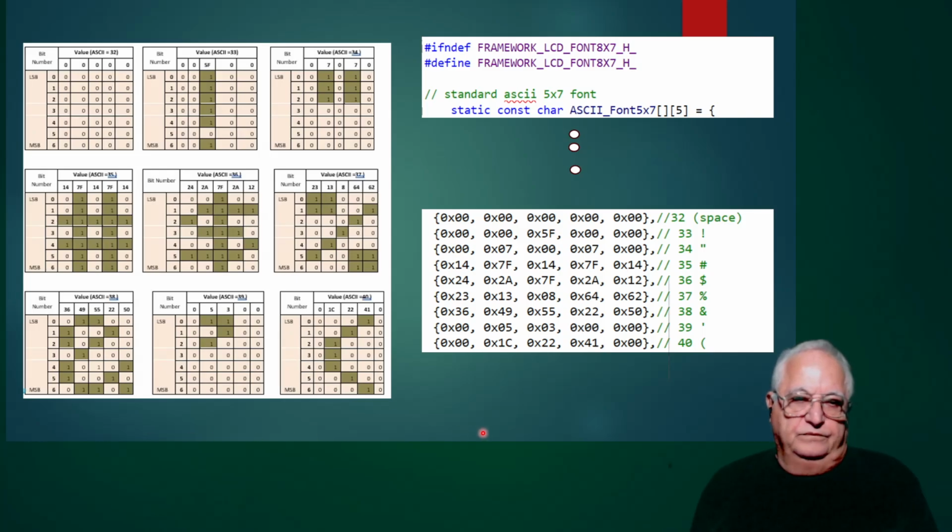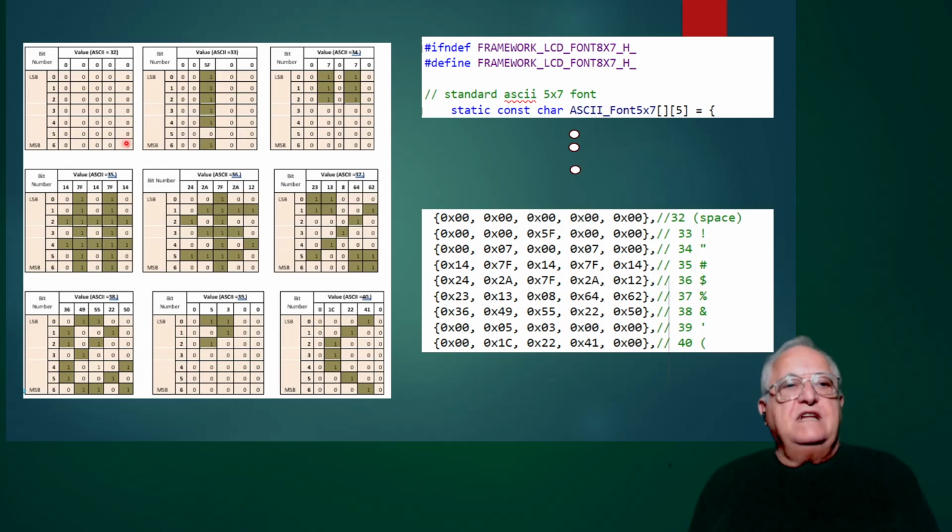So here we go. This is my own rendition of the ASCII characters. I decided to use 5 words, 1, 2, 3, 4, 5 words of 7 bits each, to represent each of the ASCII characters.